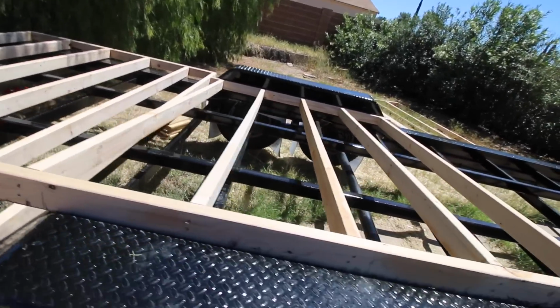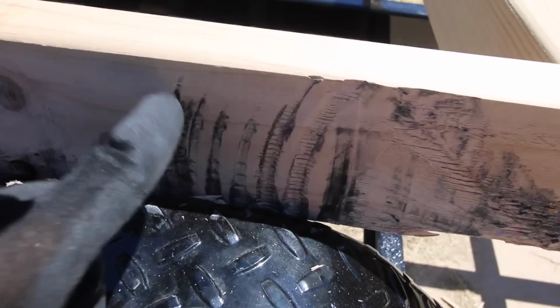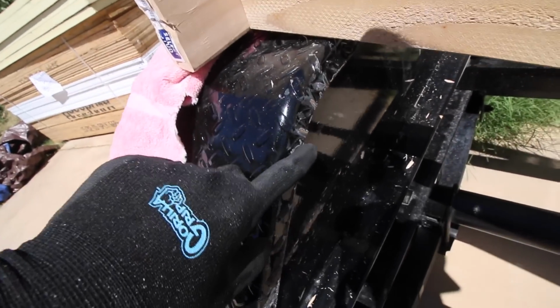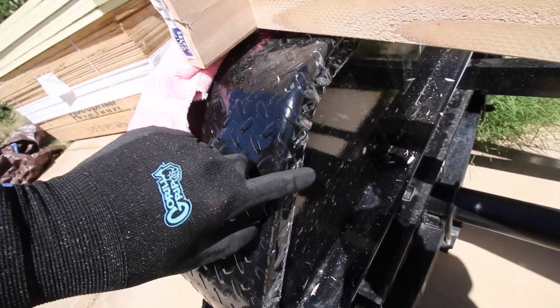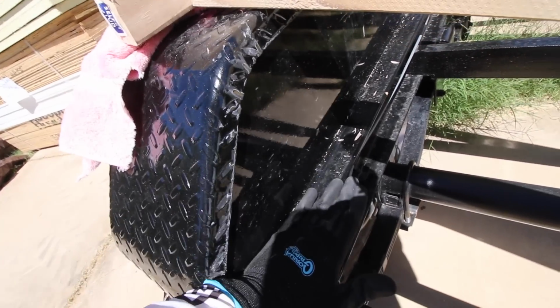I've got the middle piece here. I've got that built. You can see there's a lot of black paint on it because there's this lip that goes over the edge right here. This is proving to be a little bit difficult to get this piece to slide right down flat there, but it will fit. I'll make it fit.